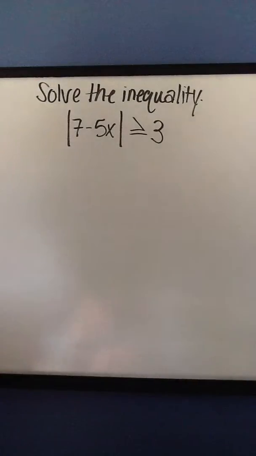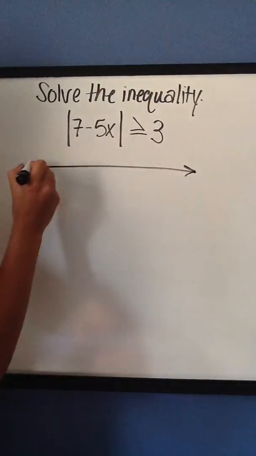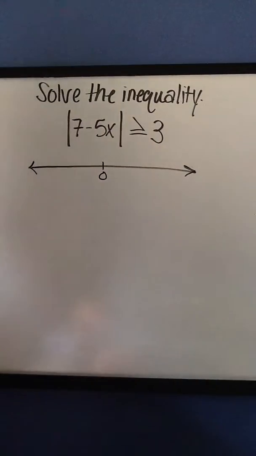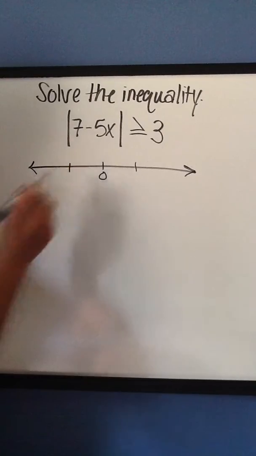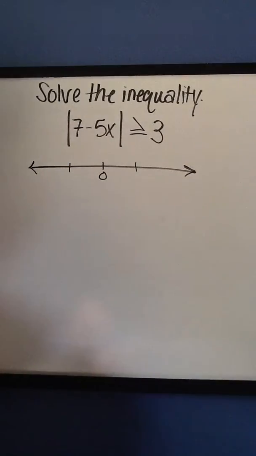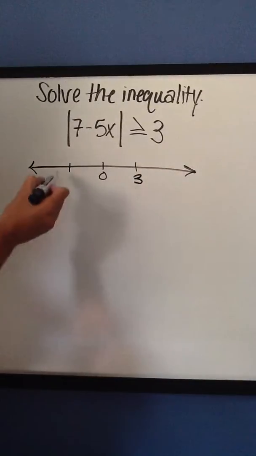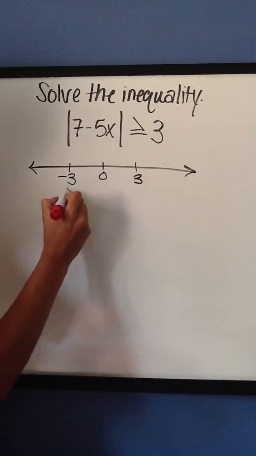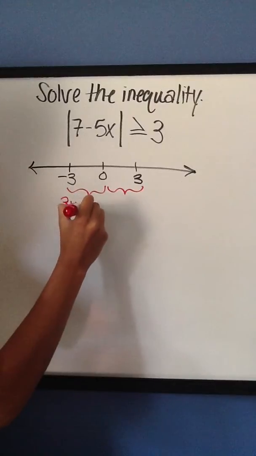So I'm actually going to show you this on a number line because it's the easiest way to see it. So this is our origin, 0. There are two ways to satisfy the distance of 3 units from the origin. We can either go to the right 3 units or we can go to the left 3 units. If we go to the right 3 units, we are at a positive 3. And if we go to the left 3 units, we are at a negative 3. But as you can see, both of these are equal to 3 units.